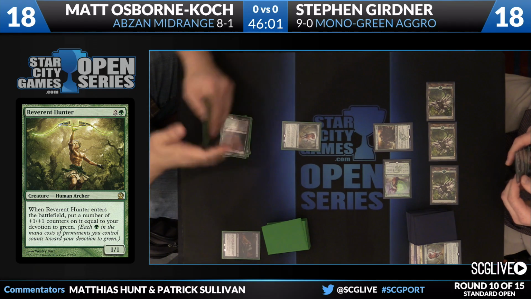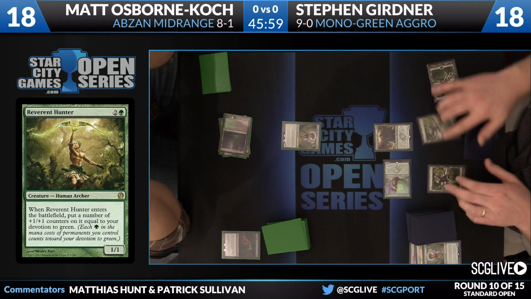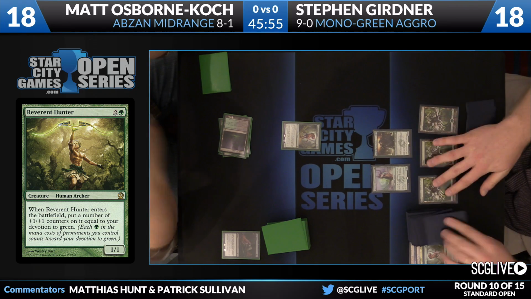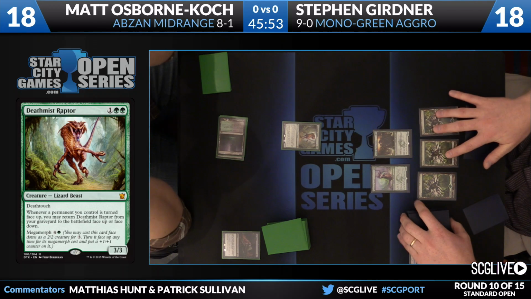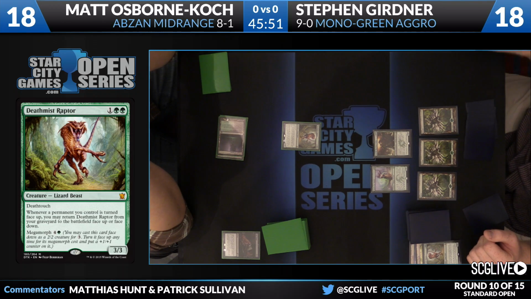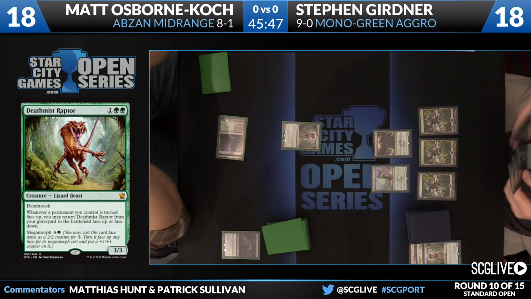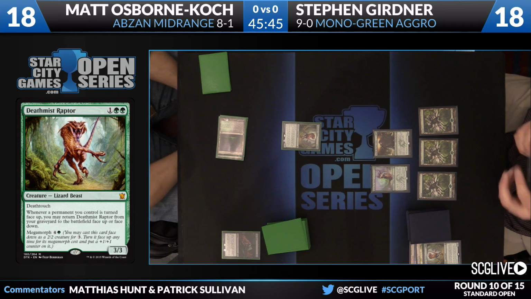Speaking of Death Mist Raptor, Matt plays some copies of his own. He'll play a tap land and Death Mist back. Matt is on the 3 Death Mist Raptor, 4 Den Protector version of midrange. As we go back over to Girdner.